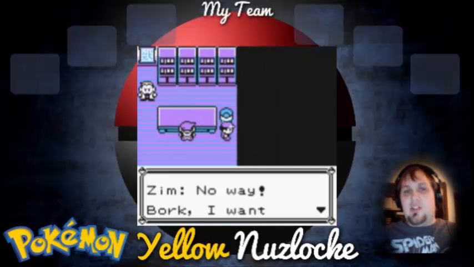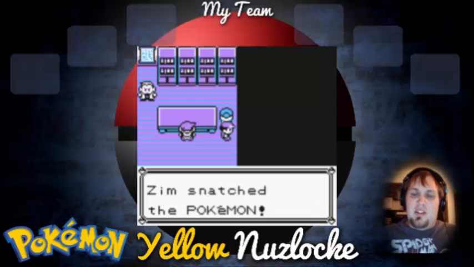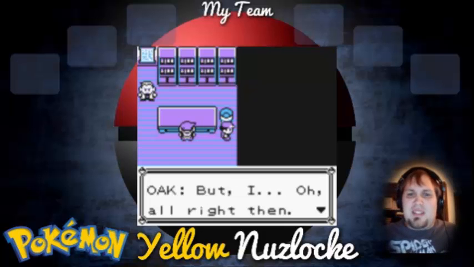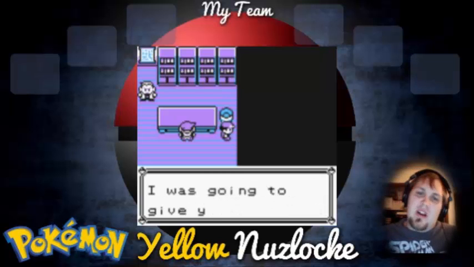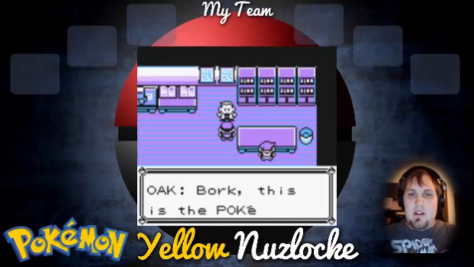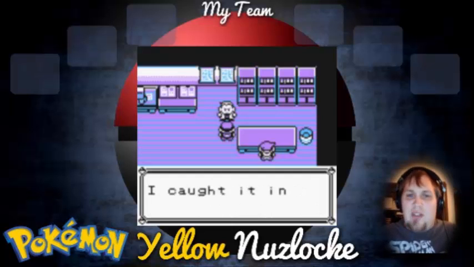And Zim shoves it all the way. No way, Bork. I want this Pokemon. Zim snatched the Pokemon. Zim, what are you doing? Gramps, I want this one. But I... Oh, alright then. That Pokemon is yours. I was going to give you one anyway. Bork, come over here. Bork, this is the Pokemon I caught earlier. You can have it. I caught it in the wild, and it's not tame yet.